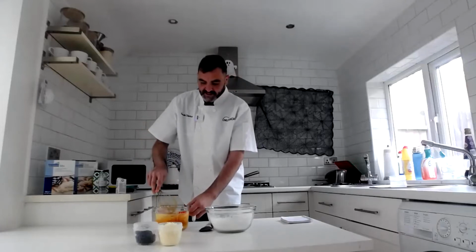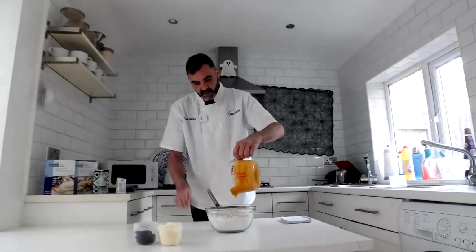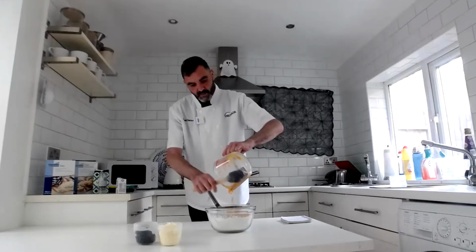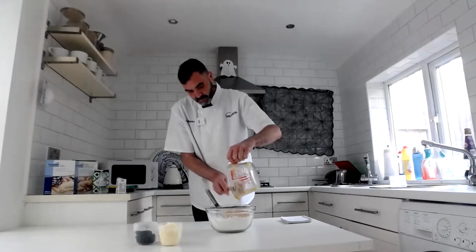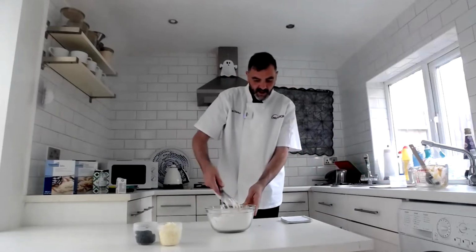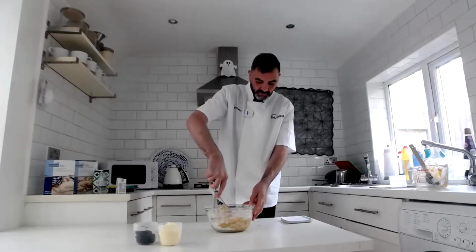As you said, dead easy. So it's the wet into the dry. Get my spatula and scrape that out, all of that. And now I'm just going to give that a mix with the whisk, just to combine.